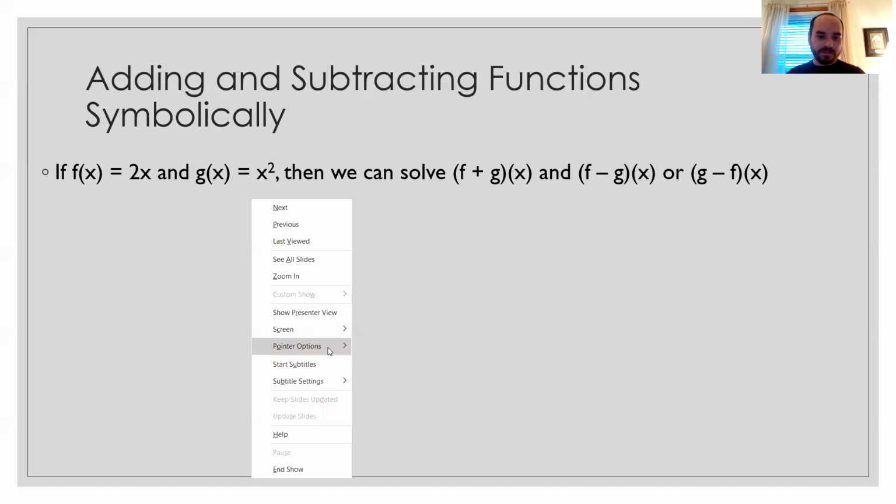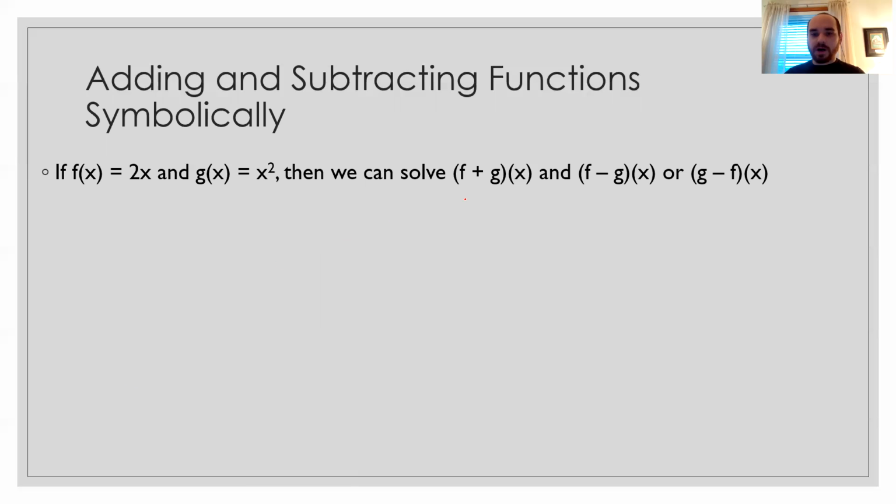Now, you might think that solving them symbolically just involves plugging in the number into each individual function, solving it, and then being done. And while that is technically true, we can also find a symbolic function that effectively acts as a new function that encompasses f plus g of x. So let's start with this one. We're going to call this function here d of x. We're going to do f minus g. That's going to be, let's say, e of x. Generally, you don't use e as a symbol because e is a number, technically, but we're going to ignore that for right now. And then this one will do h of x.